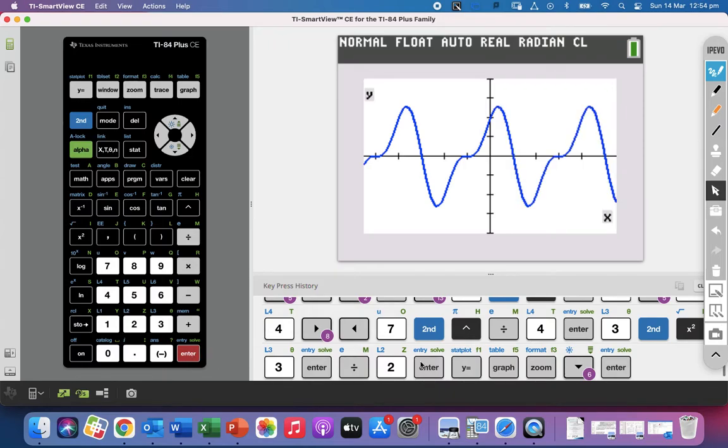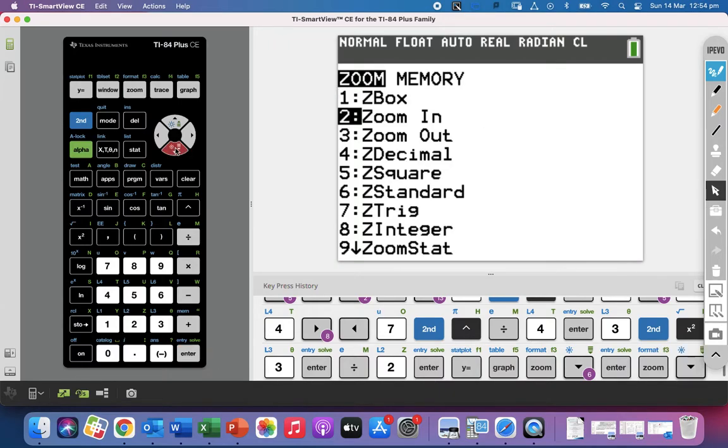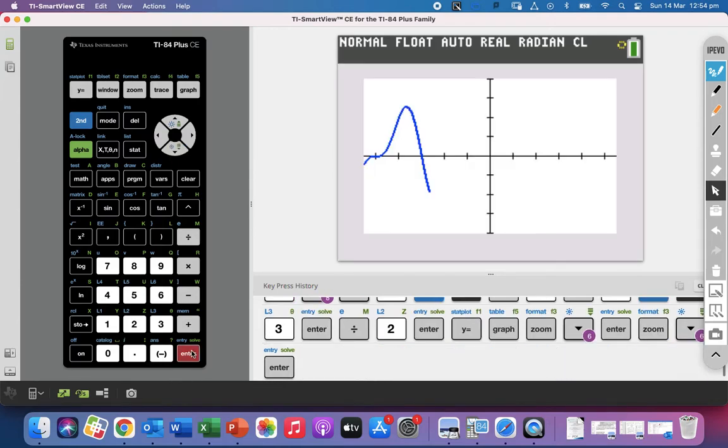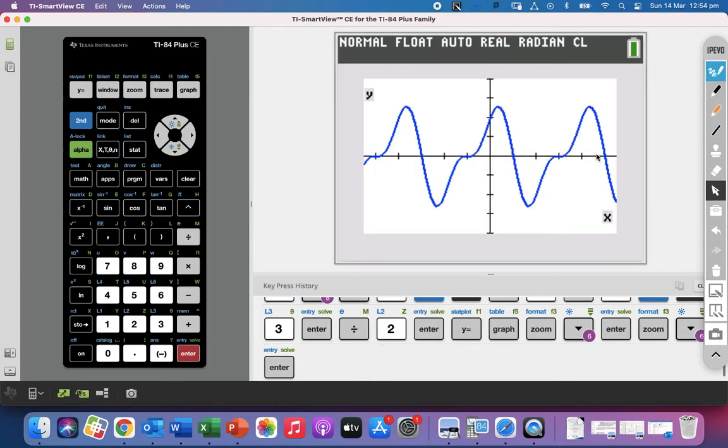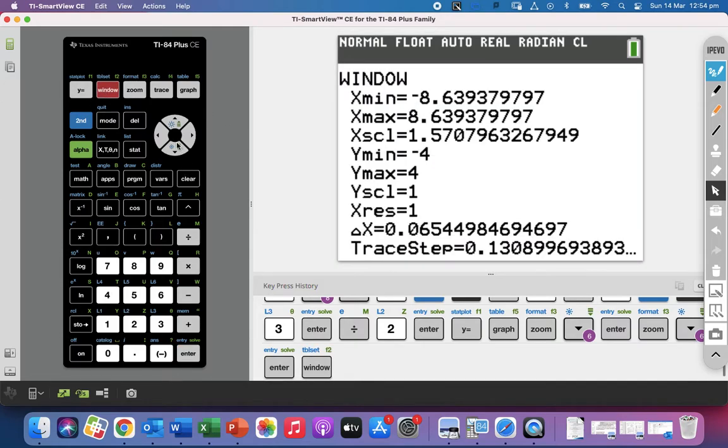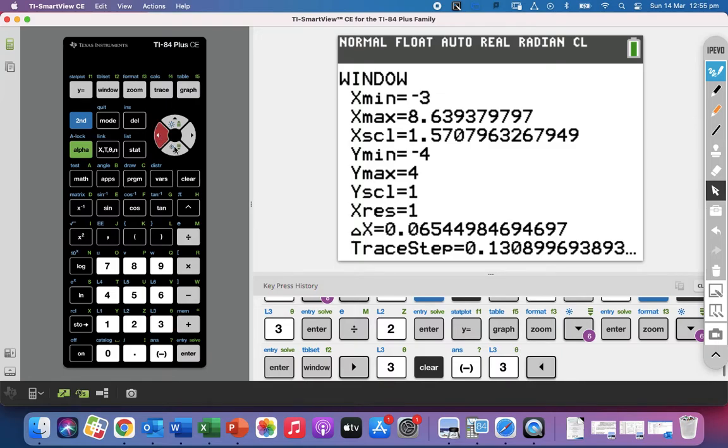Ooh, that's nice. What the zoom trig does, right? It's instead of the scale being 1, 2, 3, 4, it goes pi on 2, pi, 3 pi on 2, 2 pi. If you look at the window that's been set up, you'll see that. We don't need such, let's go -3. We don't need our, sorry, I thought I was dealing with the y. The y's, let's go -3 to 3.